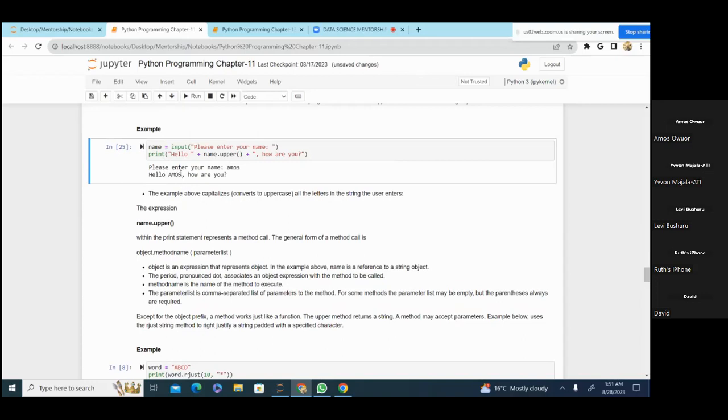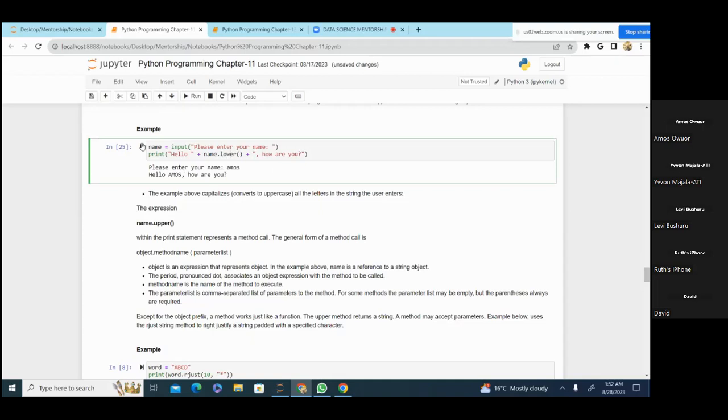So in object, when you want to display something in a capital letter, such as a name or a city, you'll say name dot upper. If it is a city, it is just city dot upper. What if now you want to display it in small letters? For example, you'll just say name dot lower. You just say name dot lower.